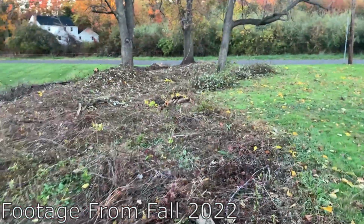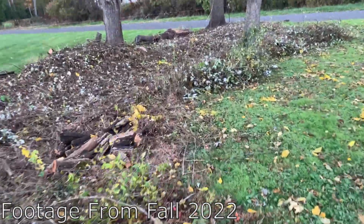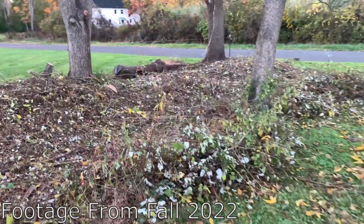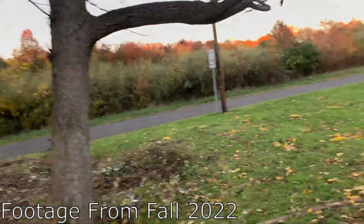I ripped all this down with that brush cutter. That thing's great. There's a lot of this bramble, blackberry, and all these horrible thorn bushes that are just a pain. So I got most of this cleaned out, and all 3 of these trees are mine. I want to clean this one up. So let's get close to that power line.